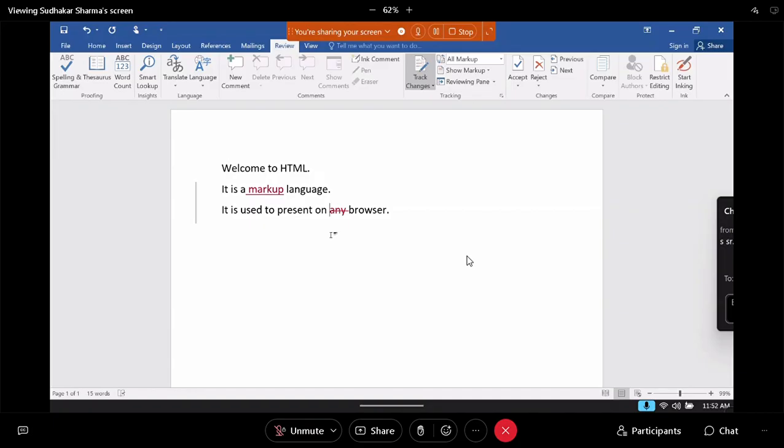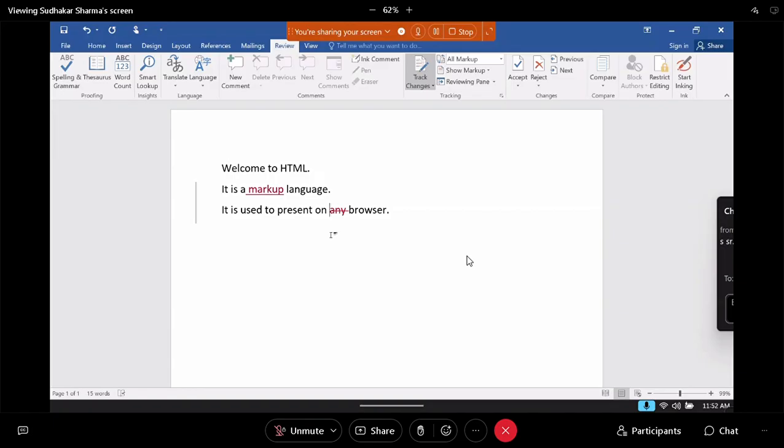While designing, to highlight, we use bold, italic, underline, strikeout. But in review, to tell us that these are not necessary, please remove them, and these are necessary, please add them.